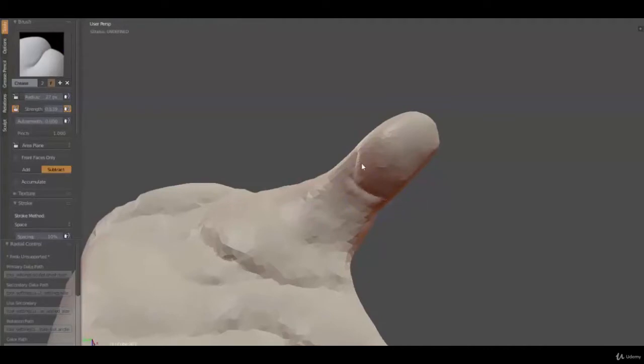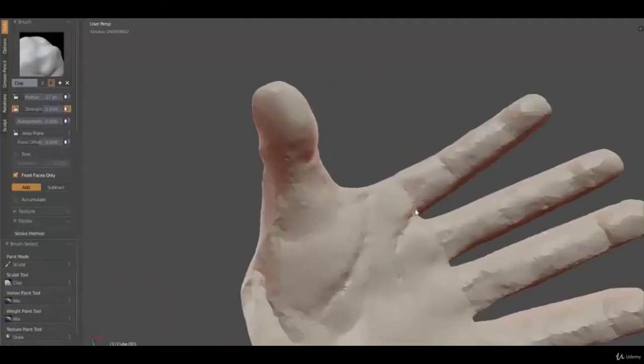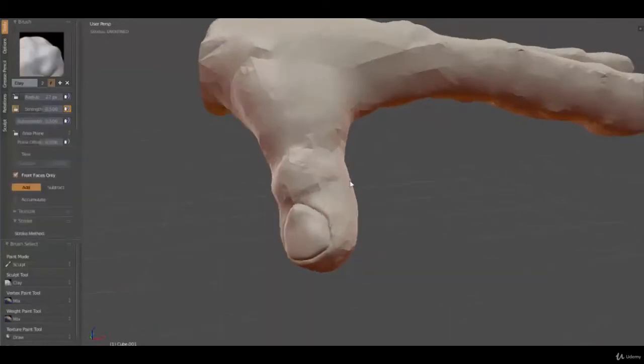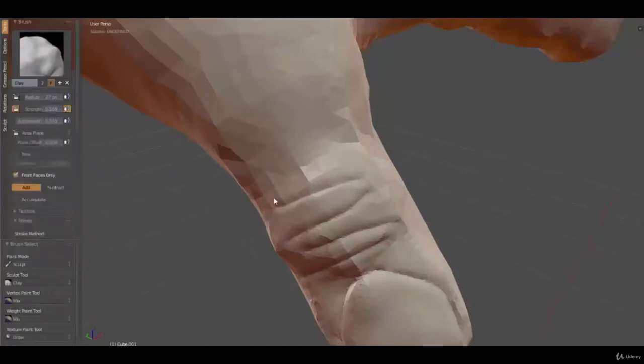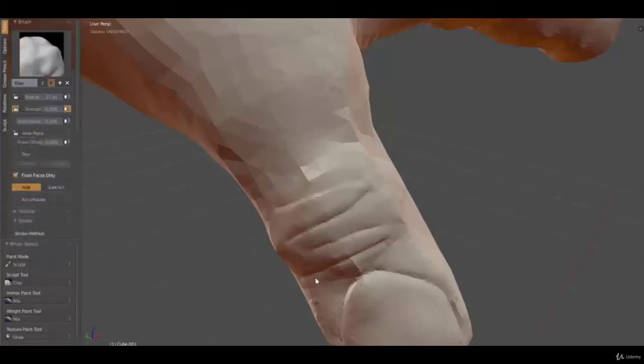I crease this, and I hit C just to go to regular clay mode. I personally don't like it as much as clay strips, but for what we're trying to do, it does get the job done. Okay, so that's good. So now I'm going to come in, add some of the wrinkles in here. And smooth out around it. Don't have to be too prominent. Like so.